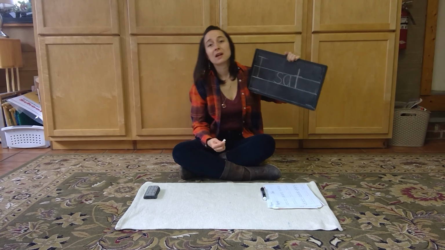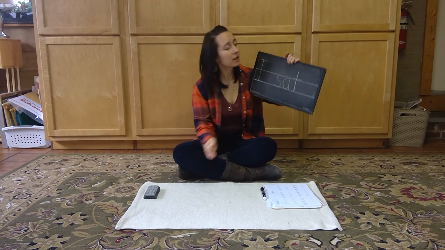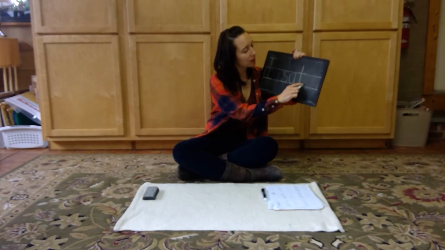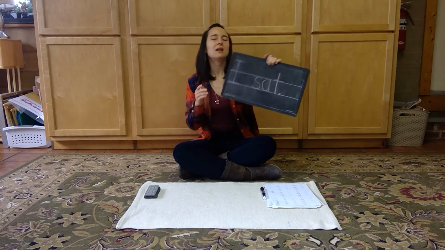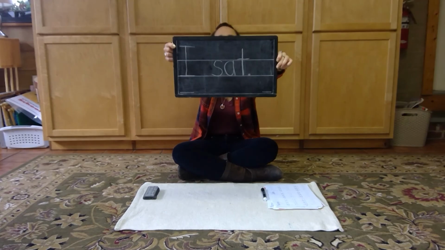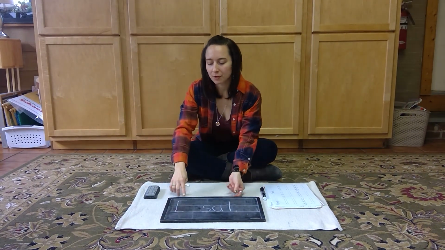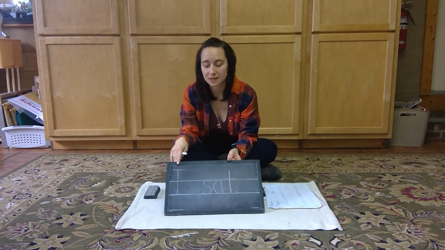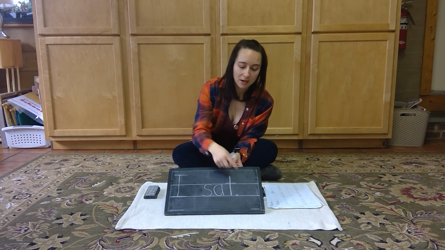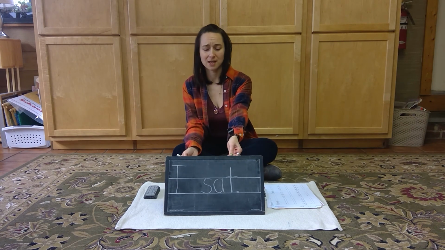I sat, and I told you at the end of a sentence you always need punctuation, so we have to add a period. Period is that dot. It goes right here. It's about that big. It's not too big, but make sure it's big enough so you can see that it's there. I sat. Okay? So we capitalized I because it's the beginning of the sentence. We left a space in between I and sat, and we added punctuation. It makes sense. My thoughts are organized, so I would say it's all done.